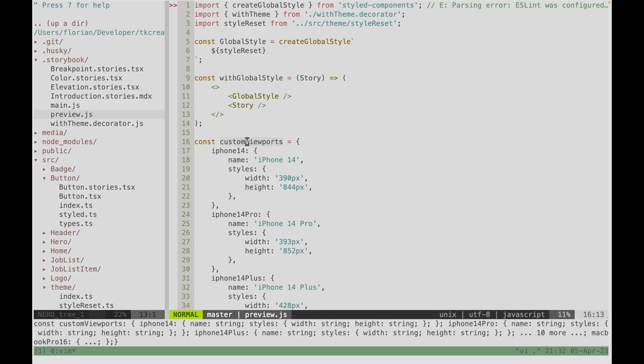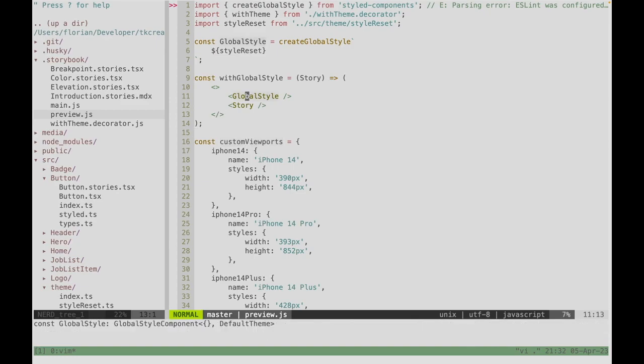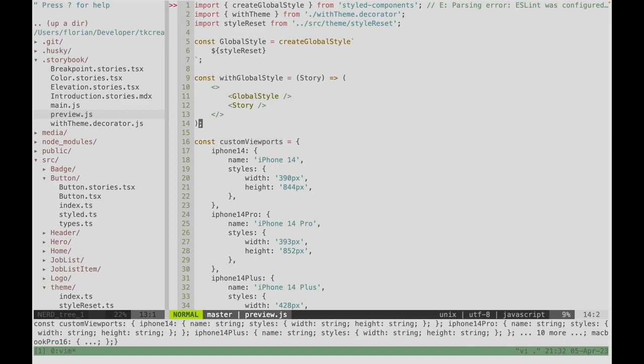If you have a create React app with styled-components, it will not work like that. You still need that piece of code in the app to declare your global style and so on. And with emotion, it is exactly the same. You put the configuration with emotion in the preview.js, so that Storybook will understand that for every story that you want to display, you use emotion, you use styled-components.